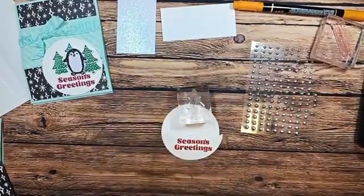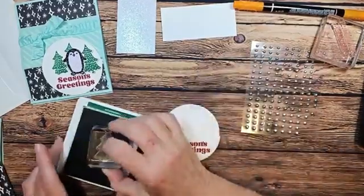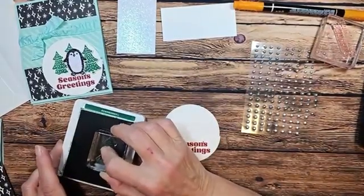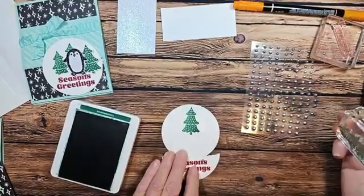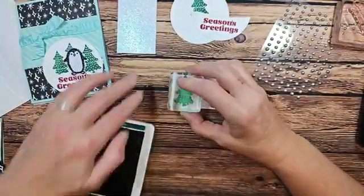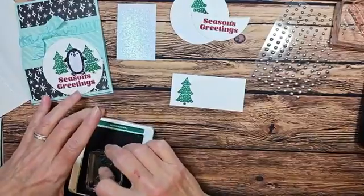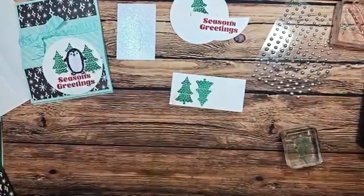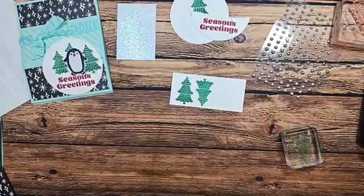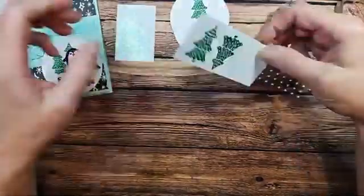All right, so let's grab our Shaded Spruce here, and I'm going to just stamp one of my trees right here, just like that. All right. Now, on this other scrap piece is where I want my other two trees. Okay, done with that one. All right. So we'll be die cutting those out in just a few minutes.